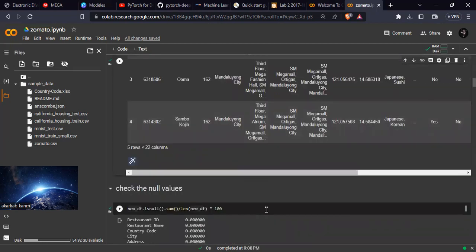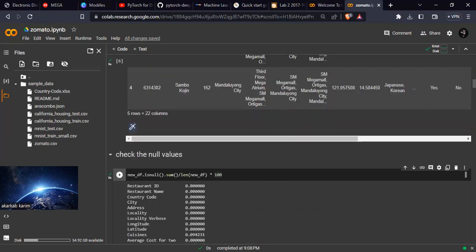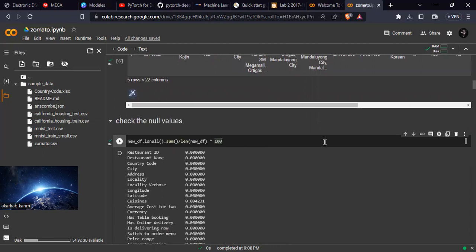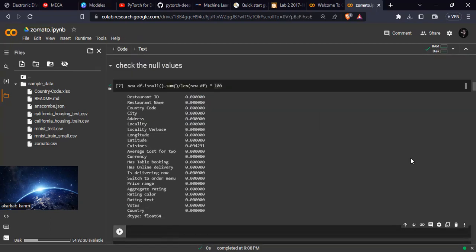Well, the next step here is to check the null values. For any data set, we can have unknown values. To check unknown values, we can just use this isnull function. But in this case, I put it as a percentage.